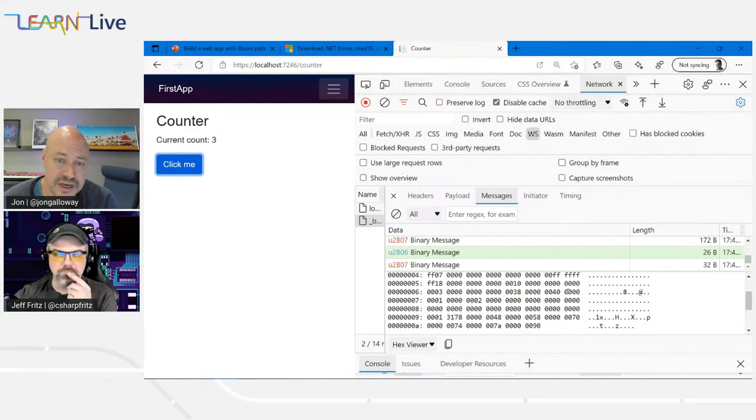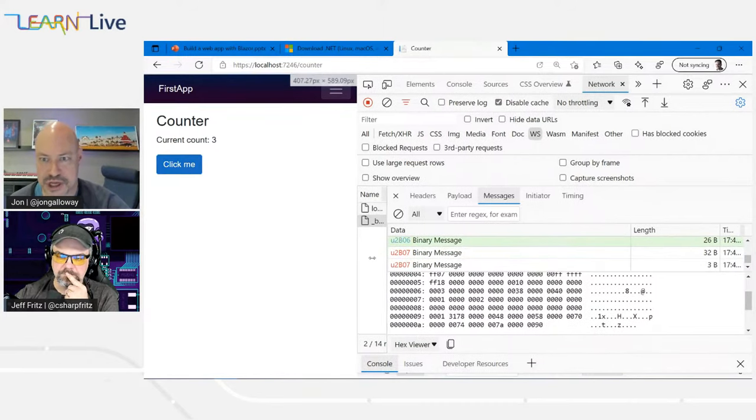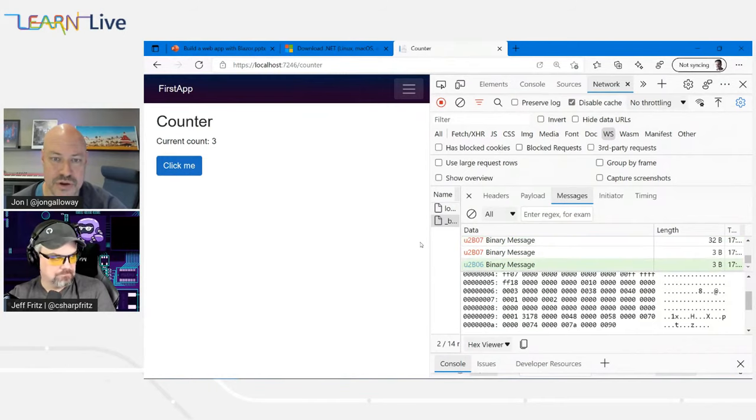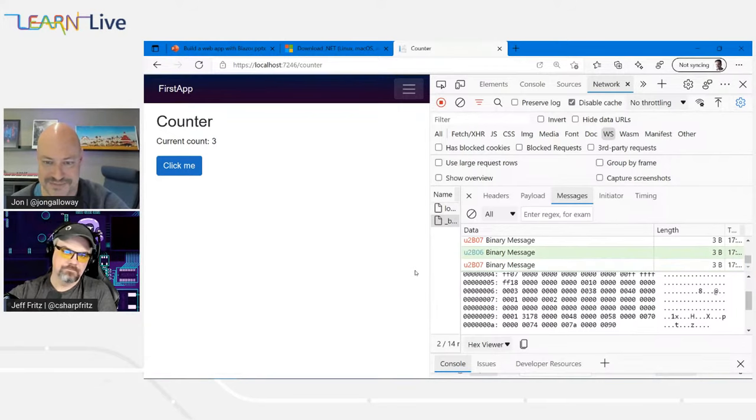So, you know, in some way, and there's all these different trade-offs you make as a web developer, and the answer is always it depends. But this is a great example of you can build an incredibly responsive application that scales really well. You're still executing your .NET code on the server, but you're making these tiny little page updates, and you're sending just binary over the wire there with WebSockets.